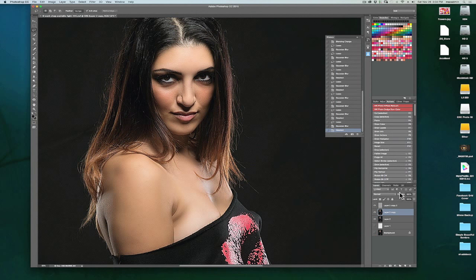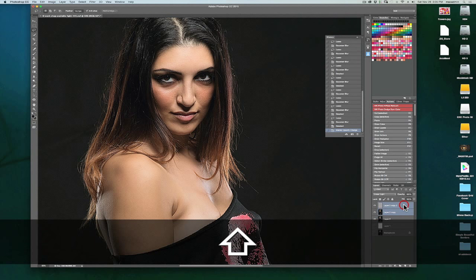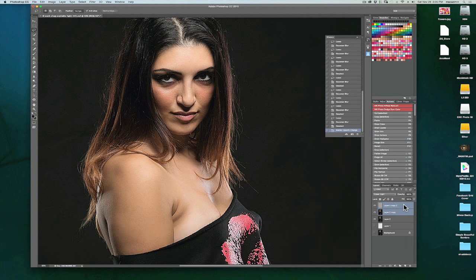And I'm going to reduce the opacity of this layer just a little bit. That layer's at about 52% now. And she looks good. Not over smooth, but smooth enough. She looks natural. I like that. Now that took us probably 10 minutes to do all that. Maybe 15. So let's just throw all that hard work away.